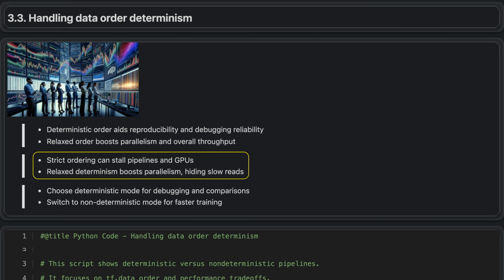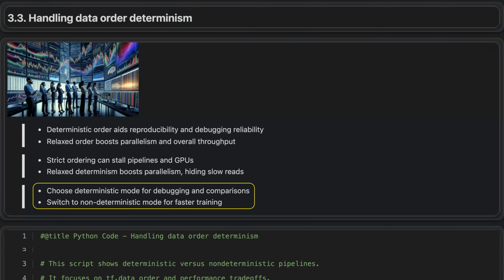Recognizing this trade-off helps you distinguish performance issues caused by data ordering from those caused by computation. Performance bottlenecks often arise when a data pipeline forces a strict processing order. When reading many images, applying heavy augmentations, and batching them, one slow file read or complex transformation can stall everything, wasting GPU time and extending training. Allowing the system to process images in parallel and move forward with whichever ones finish first helps smooth out these delays.